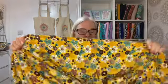And I have got, randomly, it is a wide fabric, 150 wide I think it is. I've got pretty much just 1.20 meters or something left out of this. I've cut everything. I've cut a scrunchie, I've cut ties, and I think I'm going to do them so they're fastened into the side seams, but I'll maybe cross them over at the back and then fasten them at the front. That's what I'm thinking with that. So I've done them really long. I probably won't need them as long as they are, but I've still got over 1 metre left of this. So I will turn this into something later.